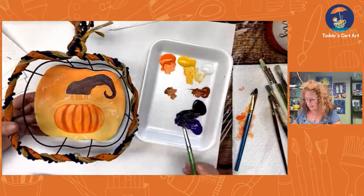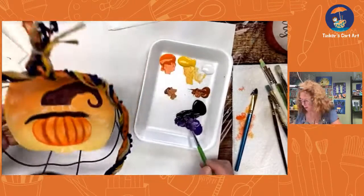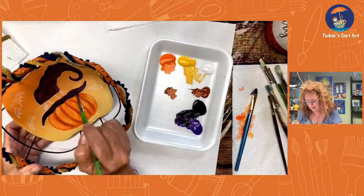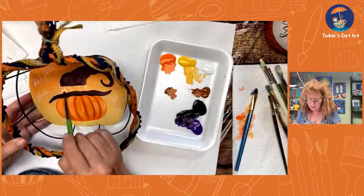So this is just a little black and purple mixed for the hat. It looks very black there, but it is a little purple in there too. My little bats are going to be purple black as well. And there's a little hat band with a buckle. So let's just let that dry a little bit.